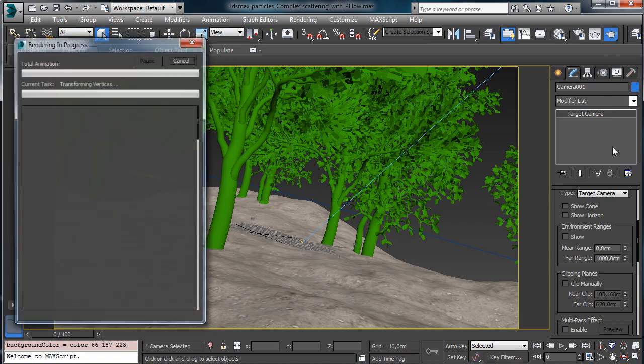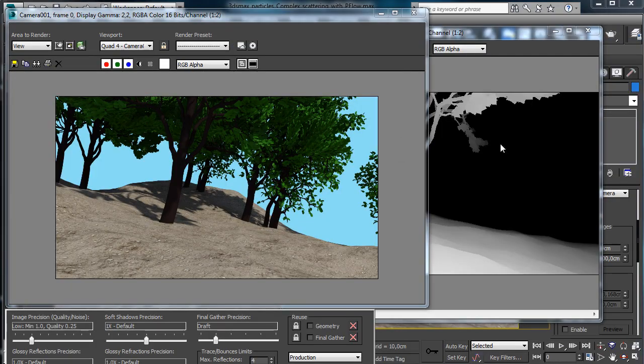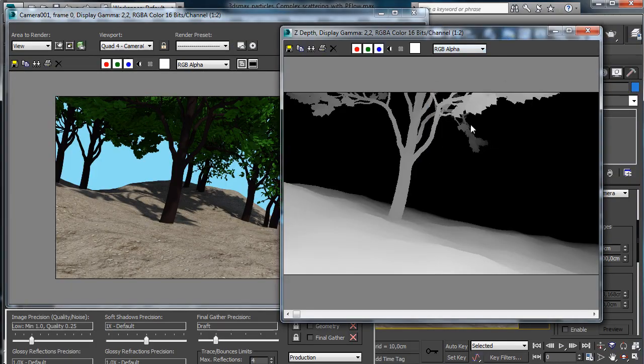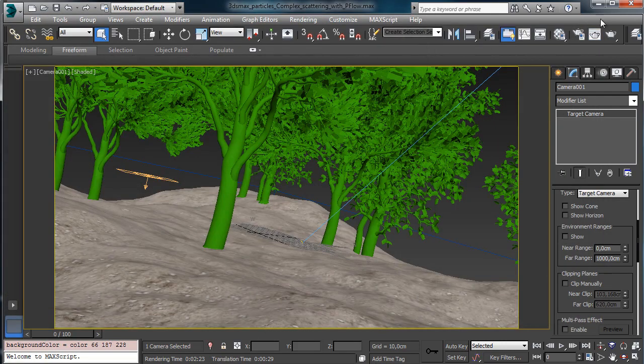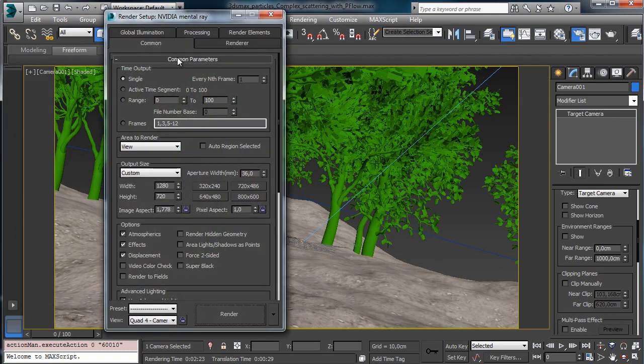And let's see from this point of view what we can have. So you see, that's the render and that's the Z depth, so you have complete control over the stuff you are doing. In this case, I like now to see what we have inside the rendering when we have everything.